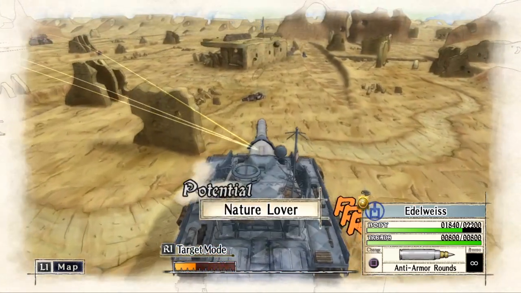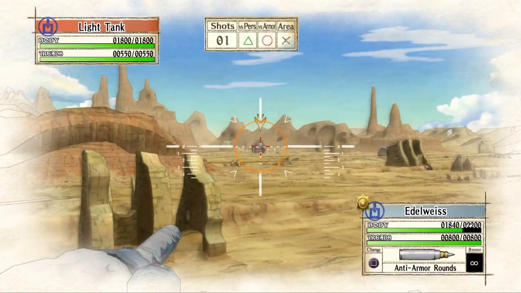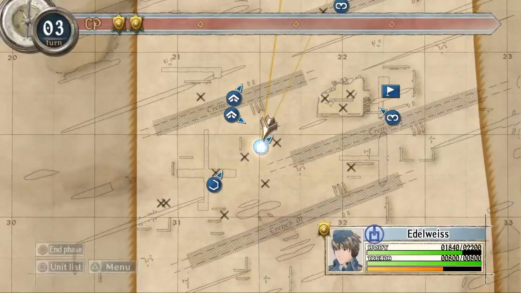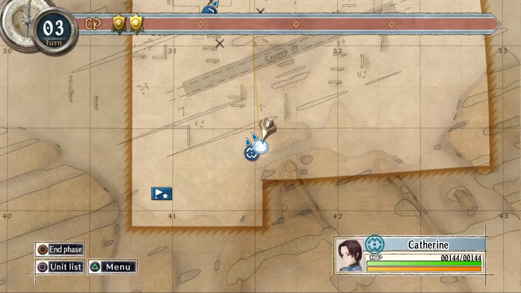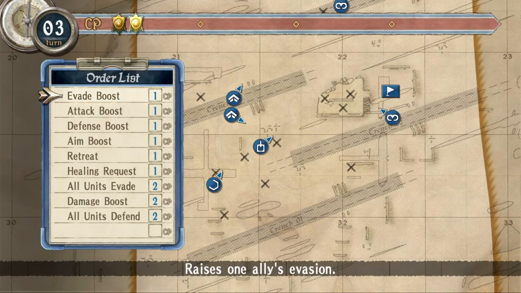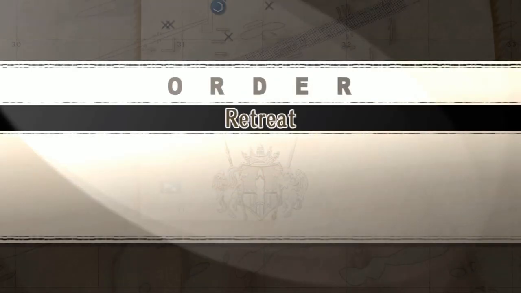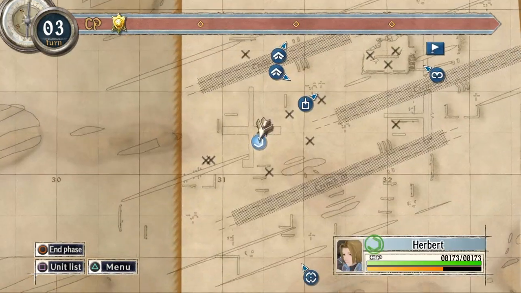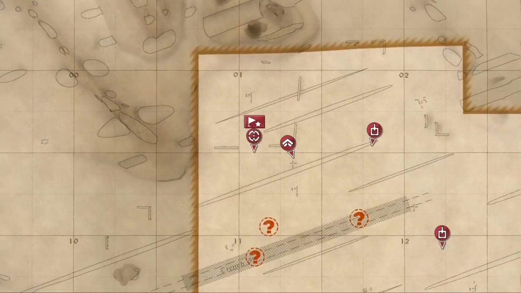Permission to advance granted. Gotta love nature. Take some pot shots. Now! And hit nothing. Alright, we're good with that. I think our snipers are out of position right here. So, let's give an order. Retreat, Oscar. This is an order! You've done enough! Pull out! We'll handle this, that way we don't have to move him twice to the base. And we'll actually call him back out immediately. Now we're good.